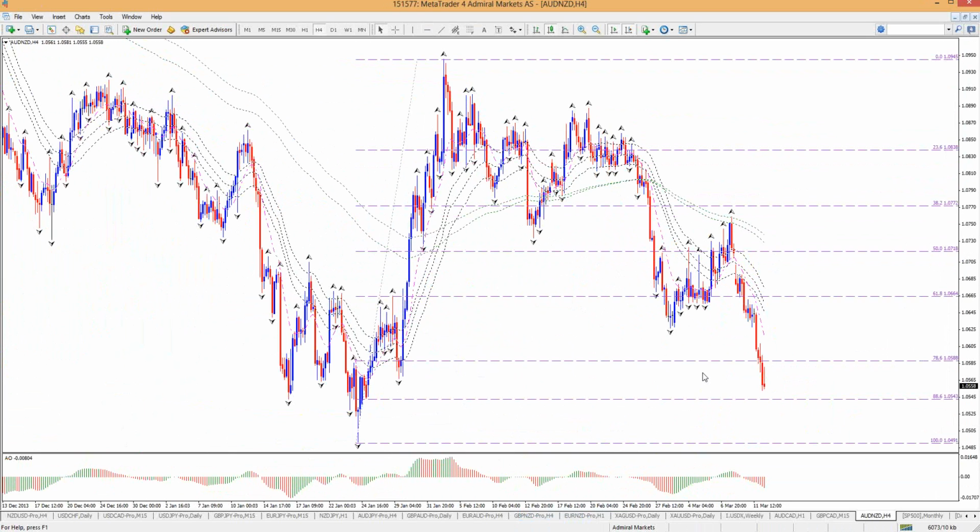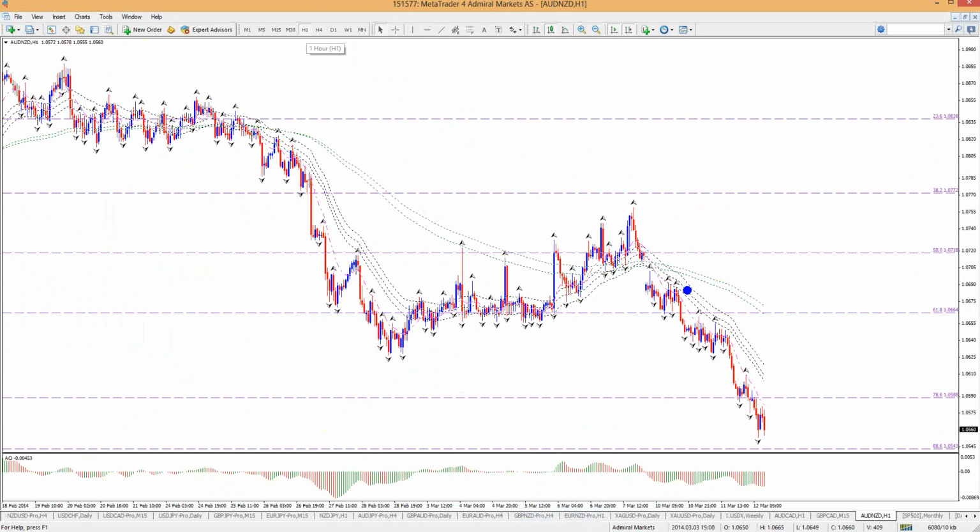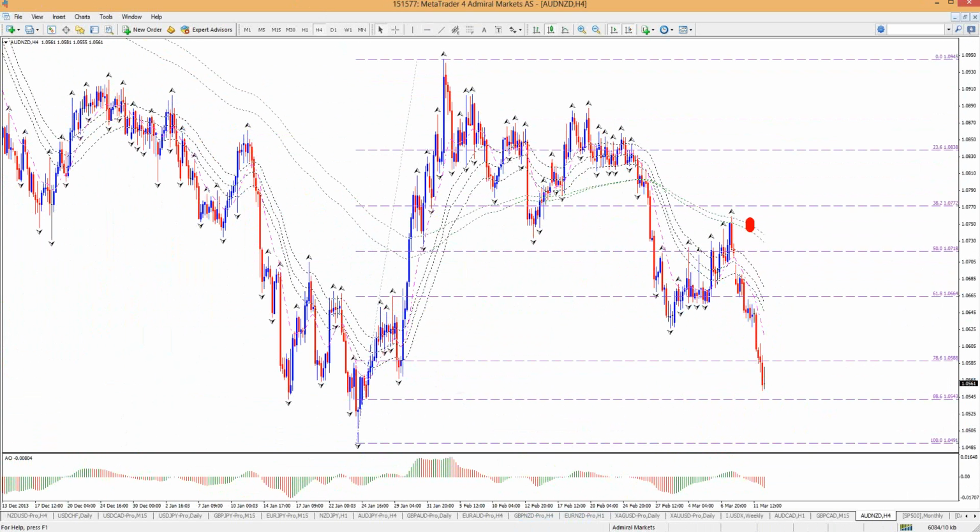It's just that because we are at a very big monthly support level, I don't like trading it to the downside here, because we're very close to the support. Also, if you look at how much risk we're having, this is the potential risk. Look at this 4-hour chart. This is the potential risk, and the reward is just a bit. So there's not much space left to the downside. That would be my main reason.